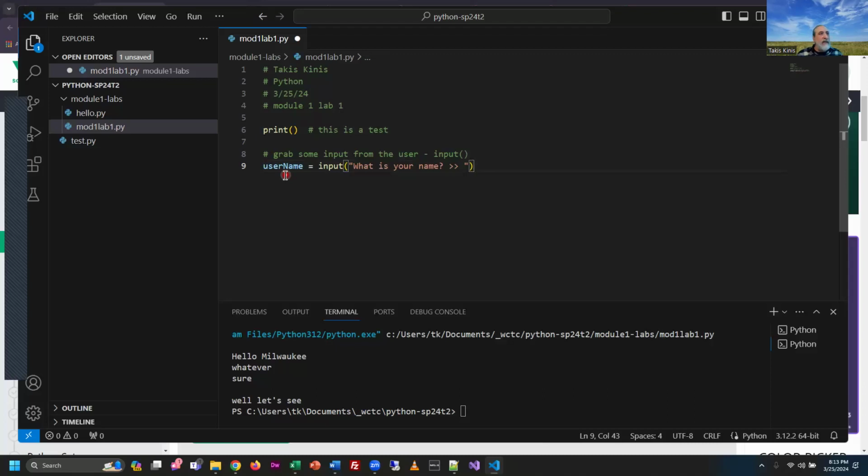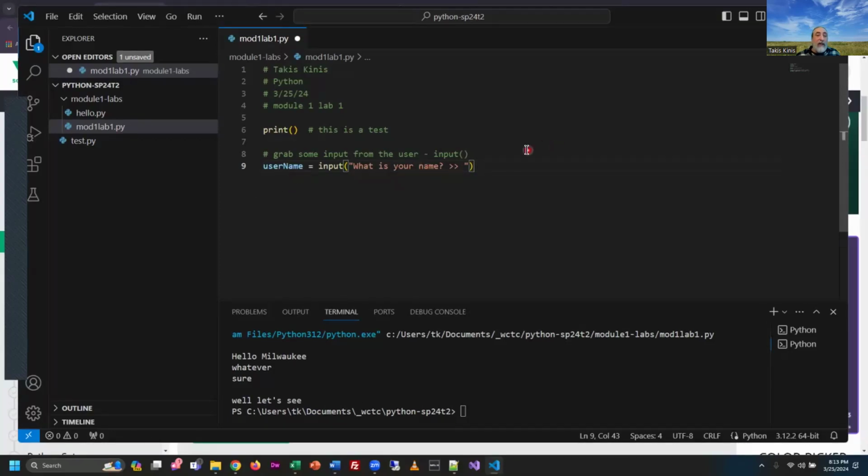Why? It just makes it easier to read. Do I have to do it that way? No. It's not a rule. It's what we call a convention. So whenever you are working with a language, there will be rules that you must follow, otherwise it doesn't work, or conventions, which are just what people do because that's how we do it.